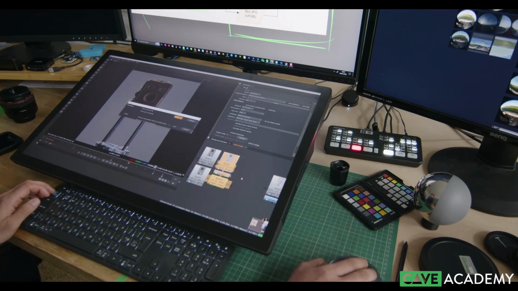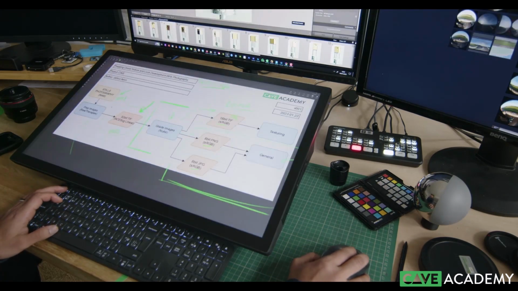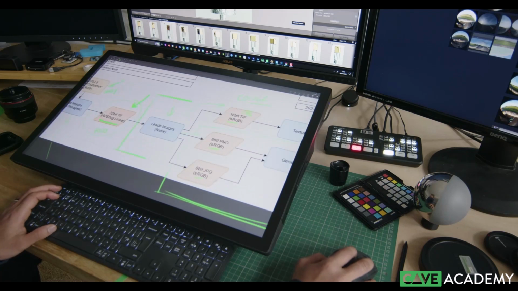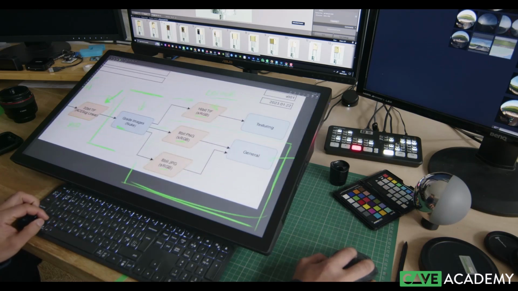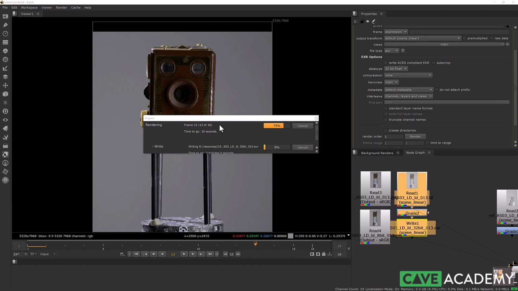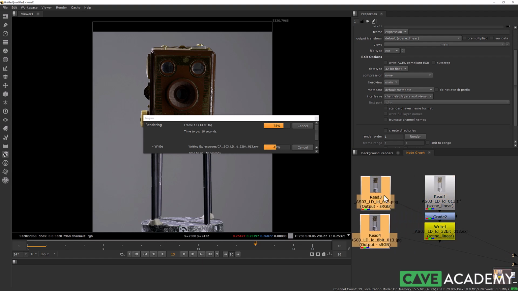And then hopefully that's shown that, if I just go back to this workflow, that we prepped images in RawTherapee, then output 32-bit TIFF, and then we can do whatever we like here, output however we like, you know, sRGB or whatever, and then read them back in, and they should really.